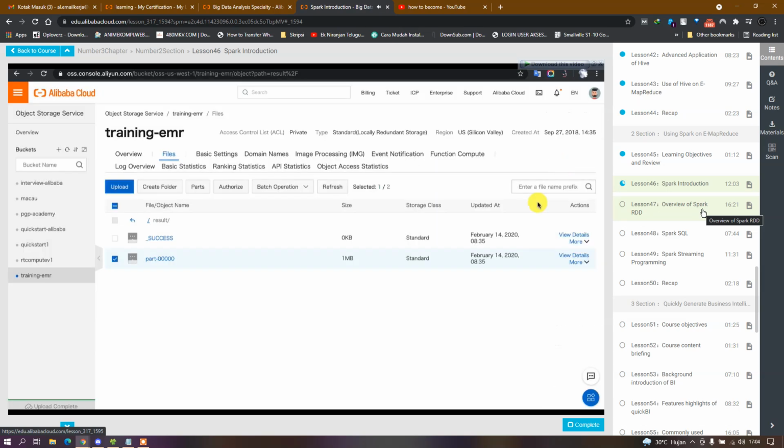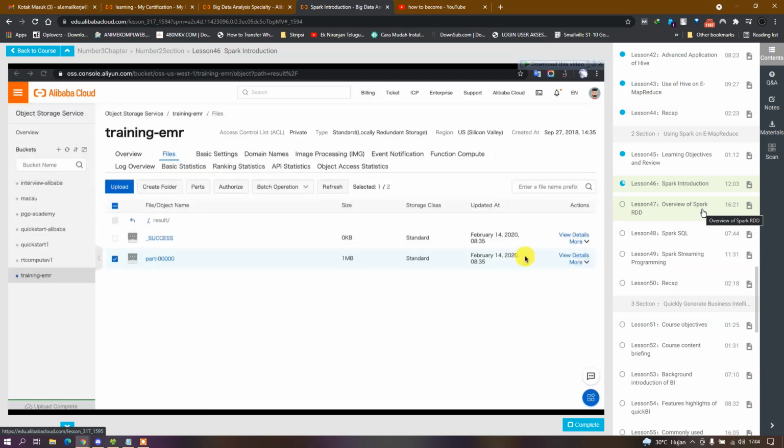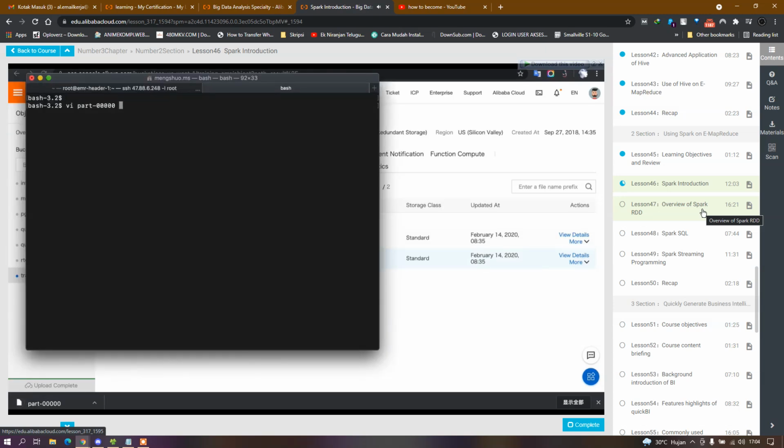Download the file. You can see the results of word counting in it.